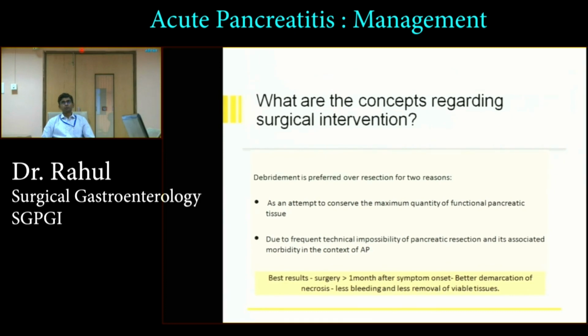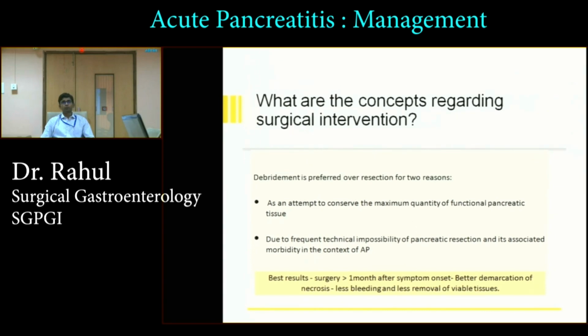As in other organs, we would do a radical therapy. Say if there is a gangrenous gallbladder, we talk of cholecystectomy. If there is a gangrenous small bowel, then we consider resecting the small bowel as much as to the length that is gangrenous. But in pancreatitis, it is usually a conservative approach which we follow during the surgery. It is not like we go for pancreatic dissection. So there should always be an attempt to conserve the maximum amount of pancreas which is functional.